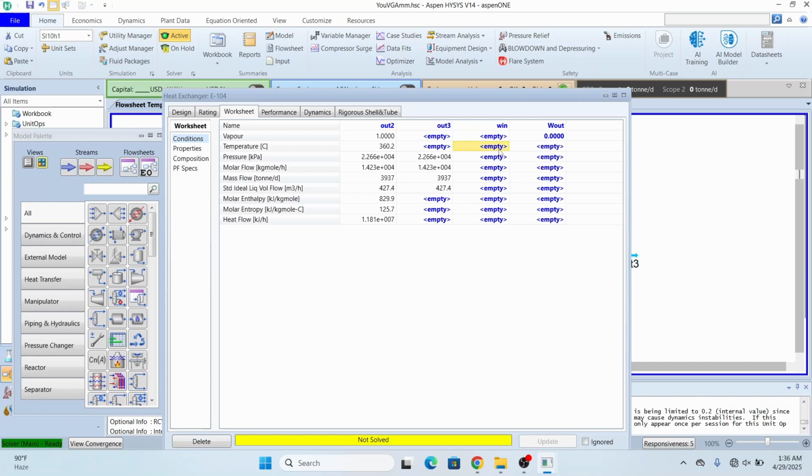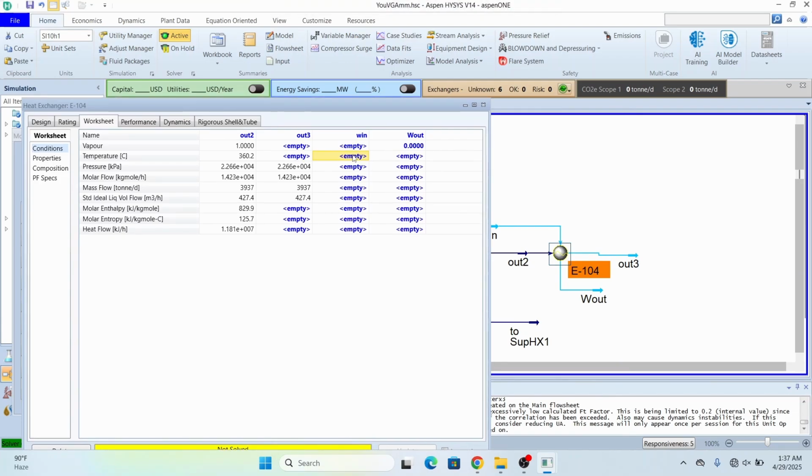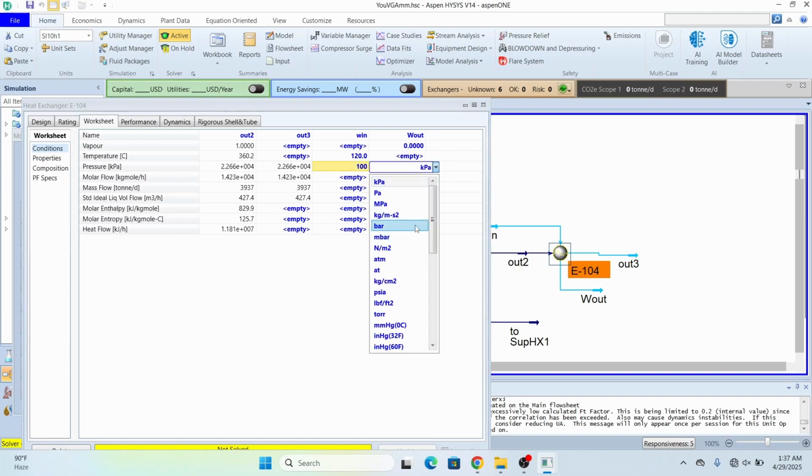Here I will specify the water inlet conditions. This W in stream is present before the water inlet stream that is present at the inlet of our steam drum. If we want to increase the temperature, because in the waste heat boiler only latent heat is being added, the waste heat boiler is generally acting as an evaporator. So before the evaporator, you have to add economizers. This heat exchanger is generally working as an economizer over here. Suppose my water is present at 120 degrees, it is just a supposed temperature, and the pressure is 100 bar, that was our pressure.